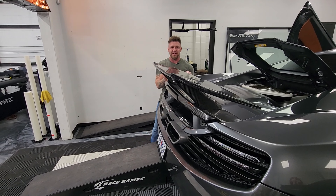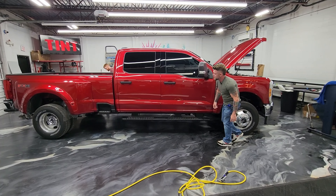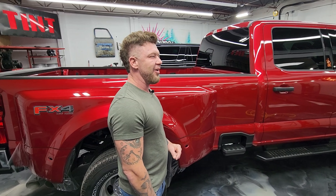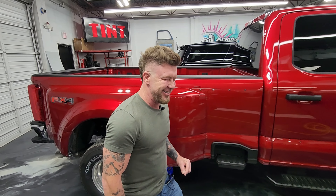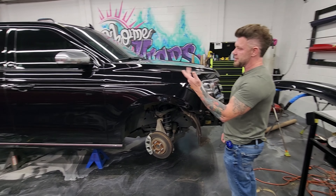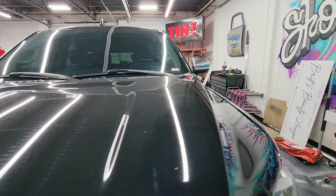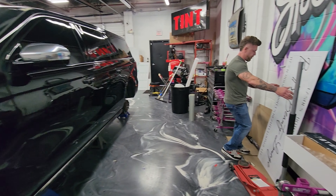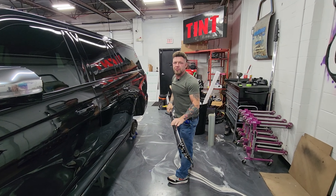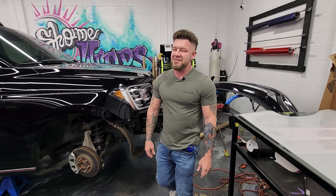It's got the carbon fiber wing — big wang gang, you gotta love that. And over here is our F-350 big work truck — we put paint protection all back here since these always get beat up. Andre's back here working away on it. We also did a chrome delete on this truck — we're about halfway through, there's still some chrome that needs to be deleted. We did a roof rail delete too. We pulled the bumper off, took the grille out — it's going to look really sporty.